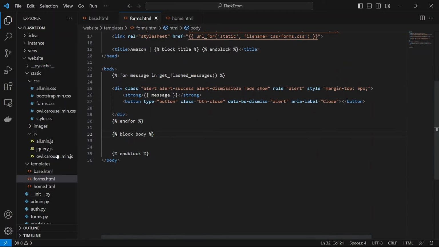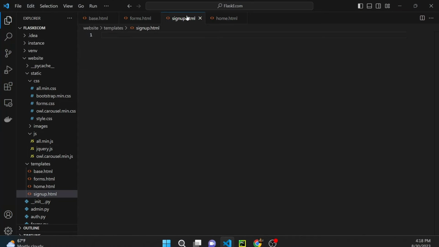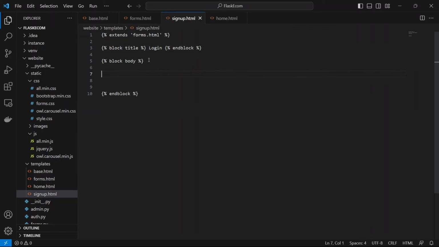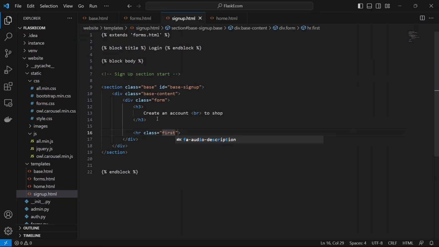So I'm going to create the sign up form. So signup.html extends forms.html, and I'm going to provide the definition for the title. Then I'll also provide the definition for the body. So this is the sign up. After that, we have the form for the sign up.